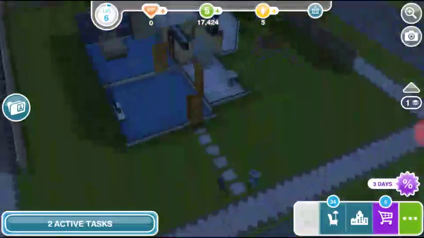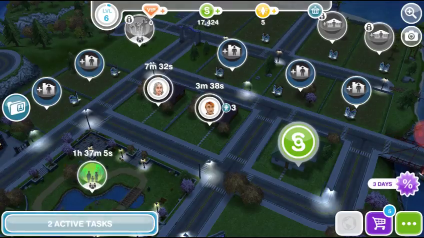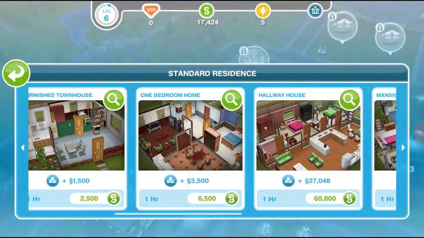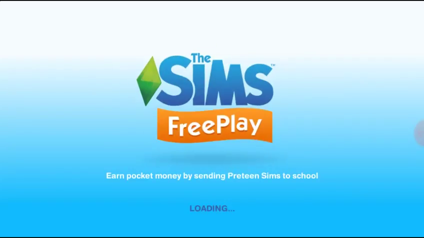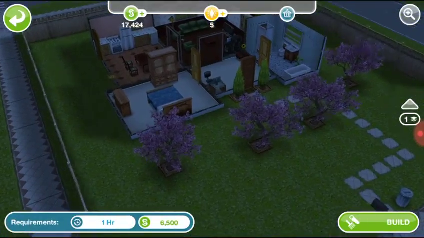Okay, let's see which one I have enough for. And whatever one I have enough for, I'm gonna get. I have enough for one bedroom house. I'm gonna look at it first, and if I really like it, I'm gonna get it.